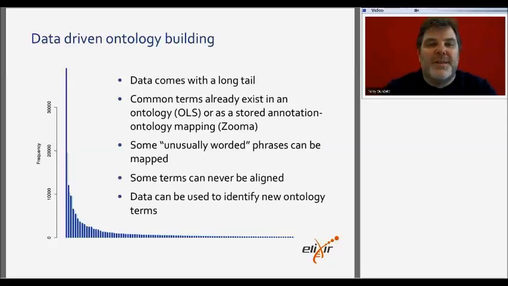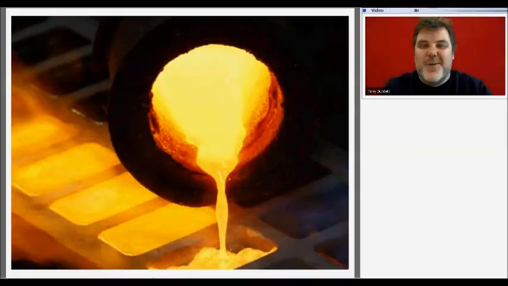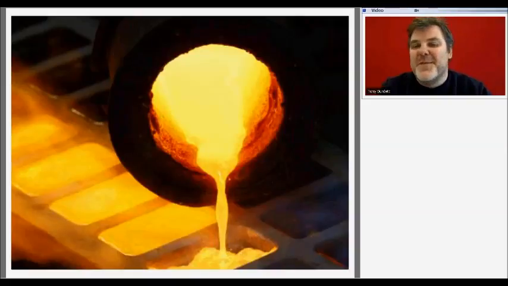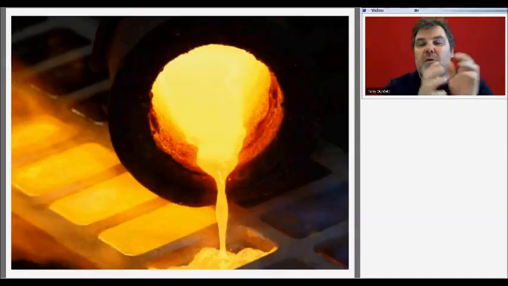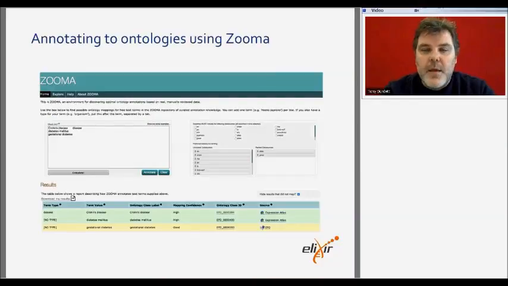So this is kind of a process of smelting down effectively. We take that gold stuff that we found in our gold mine earlier on, we melt it down, we're trying to remove some of the impurities and push more and more of the data that we see up towards the fat part of the graph and shorten that tail effectively. And so we have some tools to help us do this. We make heavy use in biosamples of a tool that we've built in our team called Zooma, which is a tool designed to take short textual descriptions and map them to ontology terms.